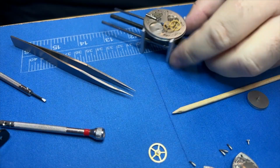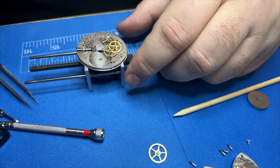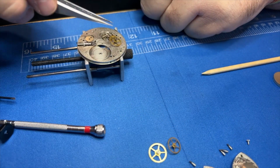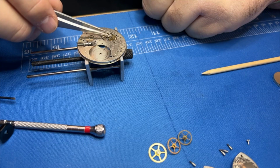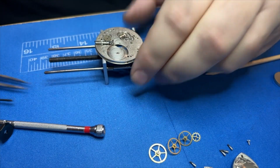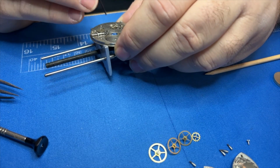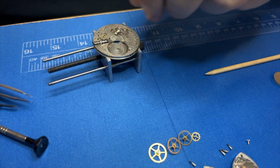And now we have the rest of the train of gears exposed, so I can get access to the third wheel, fourth wheel, and escape wheel, and get those out. Typically, as you go down that train of wheels, they're getting smaller. The third and fourth wheels are often very similar. As you can see there, in the very foreground, you would have the barrel, which is effectively the first wheel, and you can see centre wheel, third, fourth, and then the escape wheel on the end of that train is the smallest, and actually can go surprisingly fast when you don't have anything stopping it doing that. Like, for example, a pallet fork.